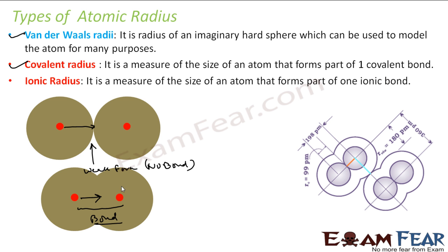And there is something called ionic radius also. In case an atom is not forming a covalent bond, it is forming an ionic bond, for example, in NaCl. There is no covalent bond, the electron is actually transferred. So we form an ionic bond. In this case, we talk about ionic radius.